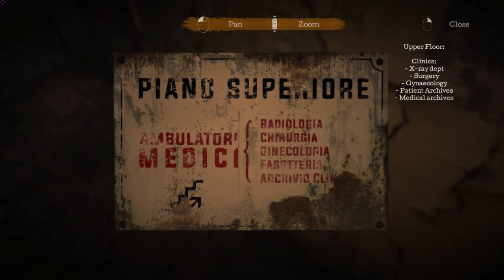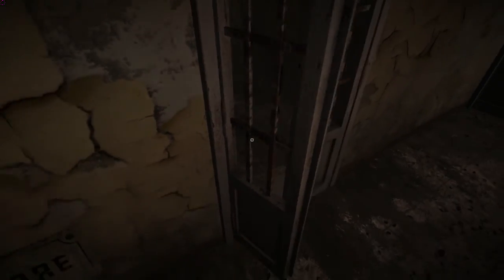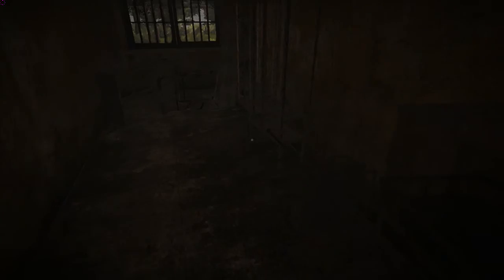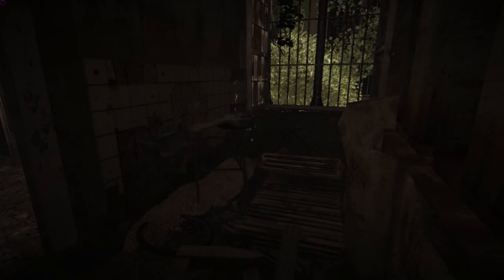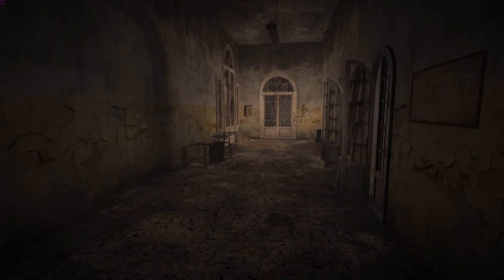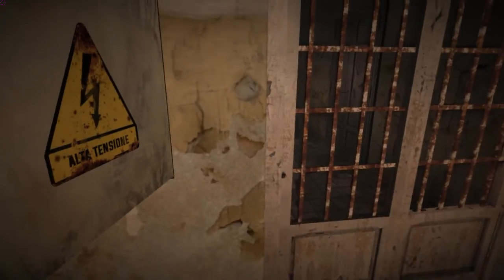Upper floor clinics, x-ray, surgery, gynecology, patient archives, and medical. So I want to go upstairs. Okay, so that's still that room. There. What's this way? Let's see if that's the power. Oops.